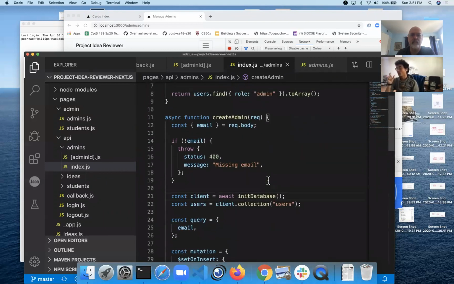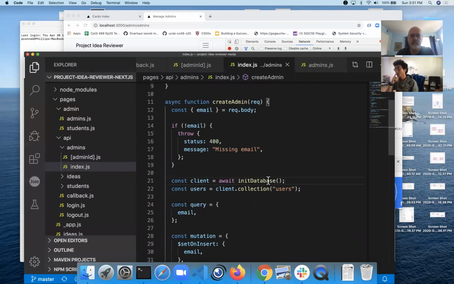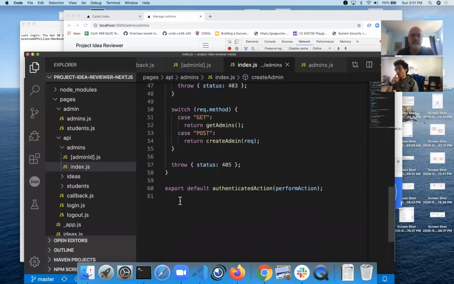But there's one snag you'll realize, which is at the bottom of the file: the default export, which if you're familiar with Next.js is the only method that matters, is not perform action. In fact, it's perform action passed to another method called authenticated action.